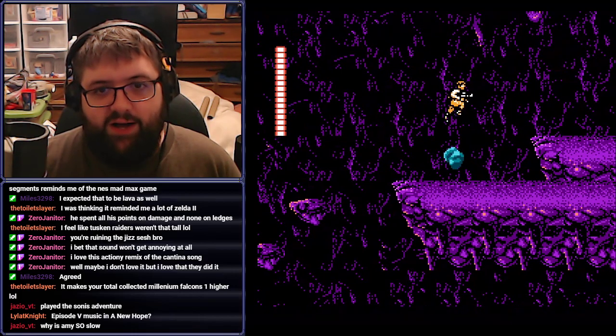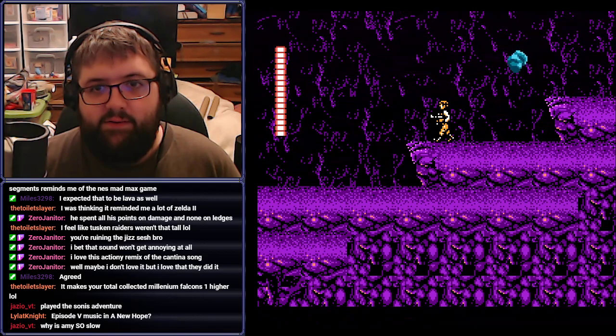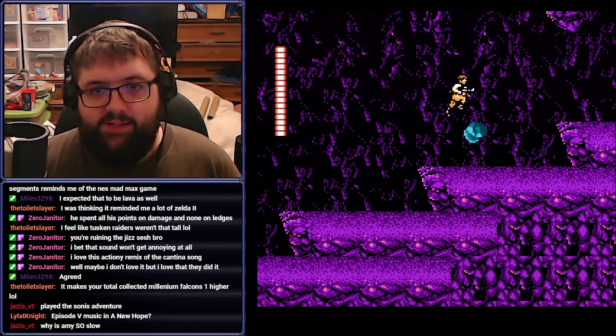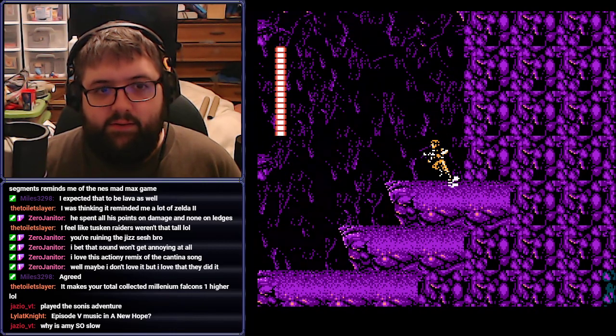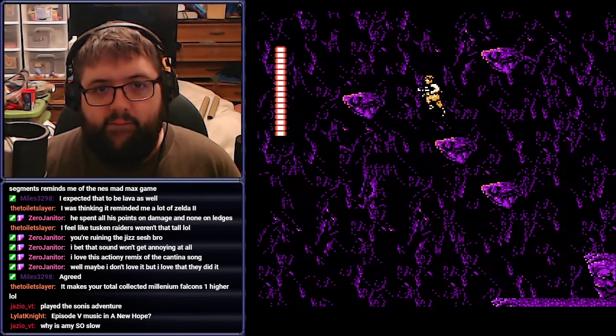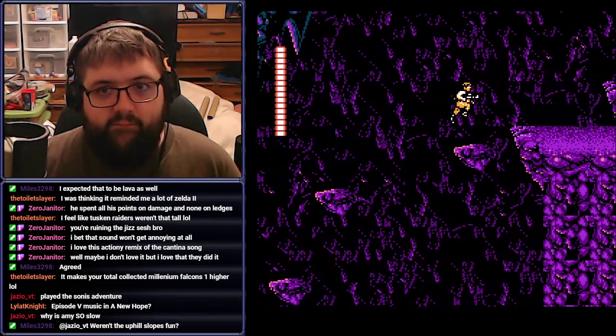This is the bouncing rock cave. This is the gimmick we have going on here. Not terribly hard to dodge. Not that I'm complaining. Uh-oh, green slime.